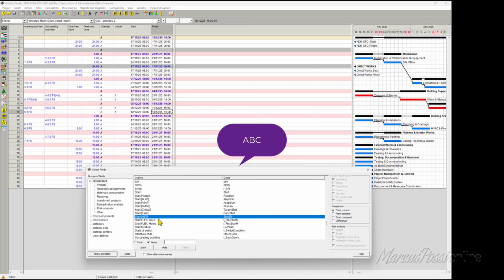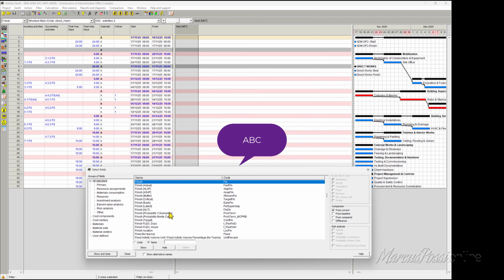Start net means not earlier than. It's a constraint. I can work every day, every time, every hour, but somebody told me you cannot start earlier than May 1st.